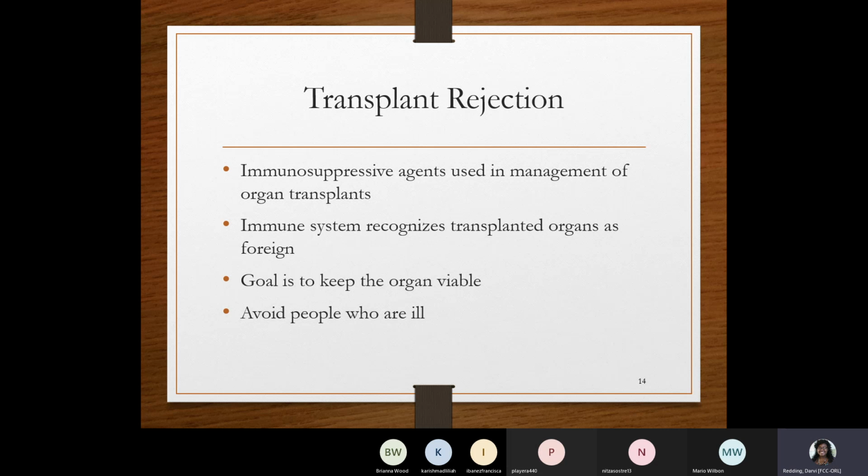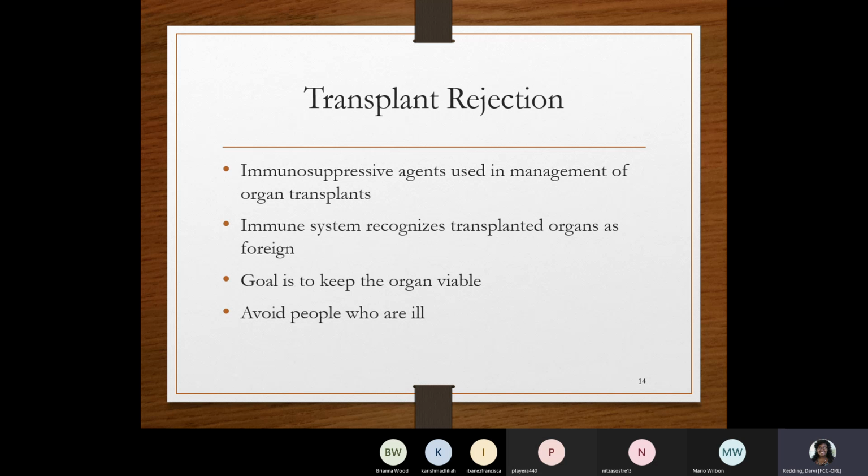And so in the transplant rejection, it's the host immune system that recognizes the transplanted organ is foreign and could begin to attack it. So medications will be taken to avoid the transplant rejection. And so some examples of medications that could be taken in case of a person who's had a transplant.